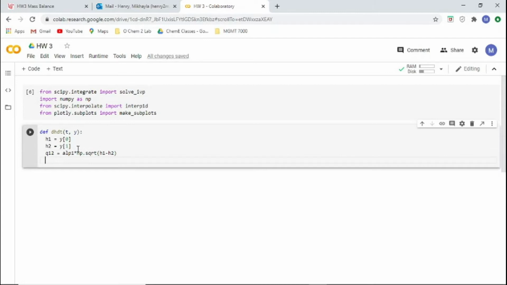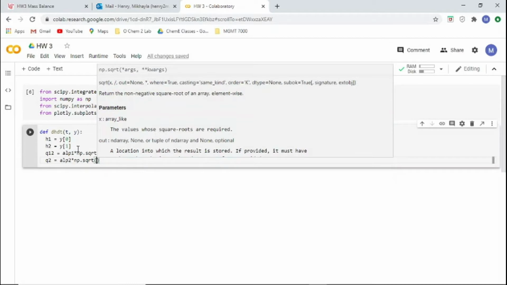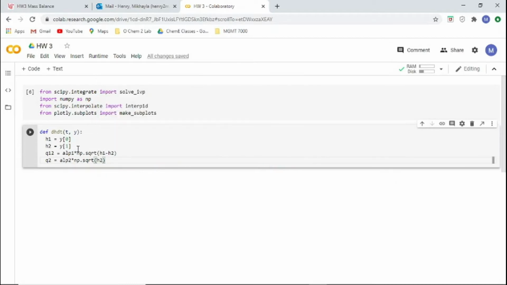And then our flow from tank 2 to the environment is equal to another alpha value, alpha 2, times the square root of the height of the liquid in tank 2.